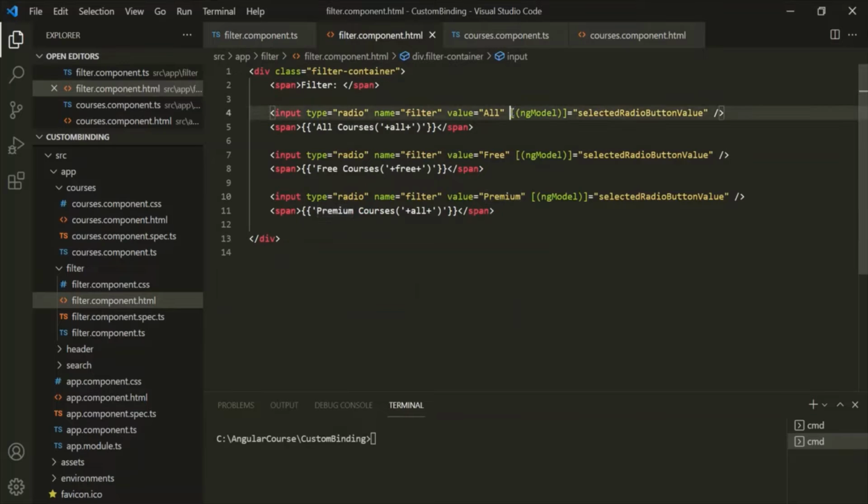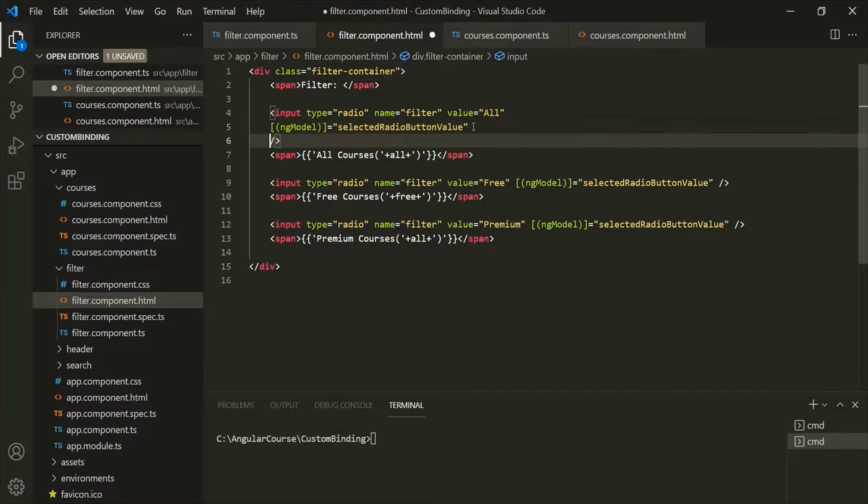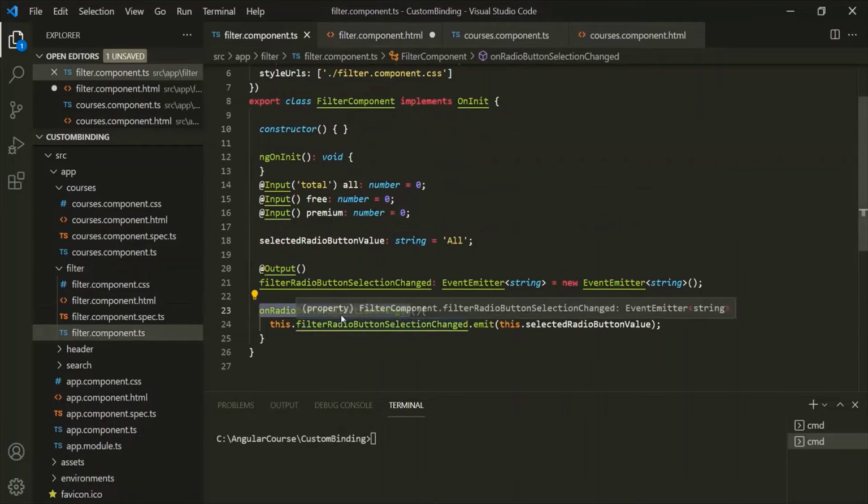Let's bind the change event with the onRadioButtonSelectionChanged method. For event binding, we have learned that we use parentheses and inside that we specify the event name. Here the event name is going to be change, and to this change let's bind this method.